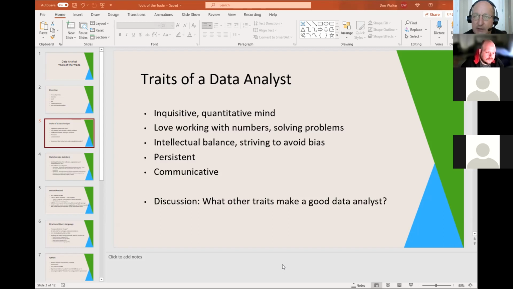Persistent, boy, howdy. Particularly when, for me, dealing with coding, with writing custom code, Python being the one that comes to mind. One little character, one little something weird can cause an error. I've worked as a programmer. I've worked hours on a line of code that wouldn't cooperate. So you really do got to just stick to it, and that curiosity.